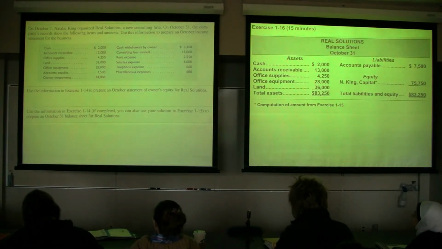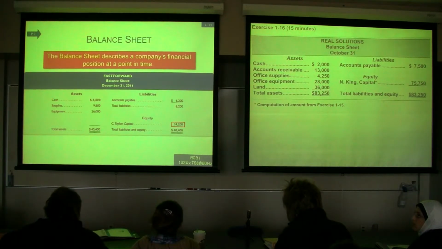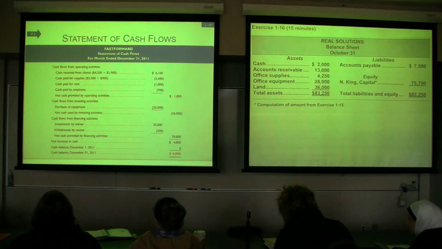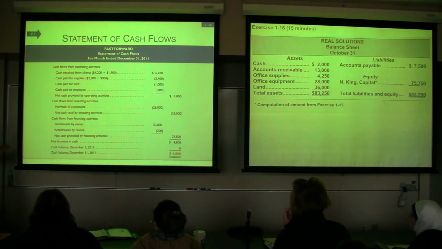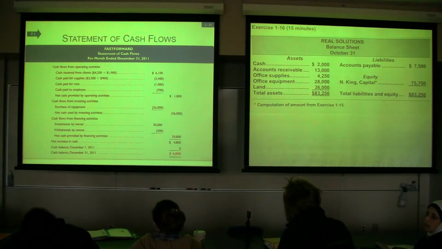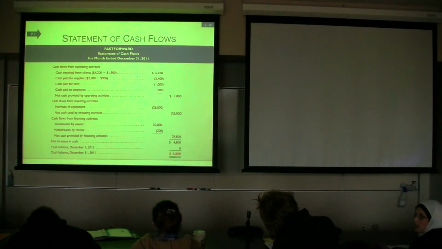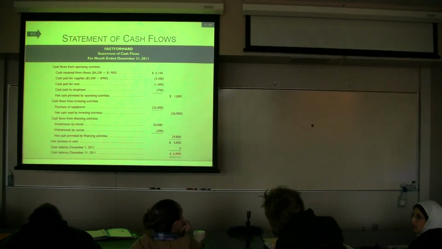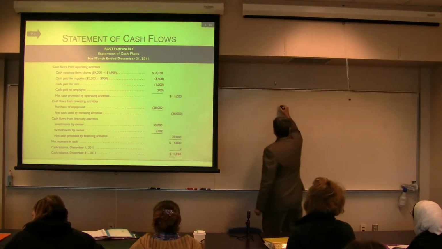Now, later on, we'll spend a whole chapter on the statement of cash flows, but let me introduce it now. Don't spend a lot of time on it because we'll go over it later. Notice that there's three sections to it. Let me turn this off. Let me lift this up. Let me turn on a light. Notice there's three sections. So this is the statement of cash flows.